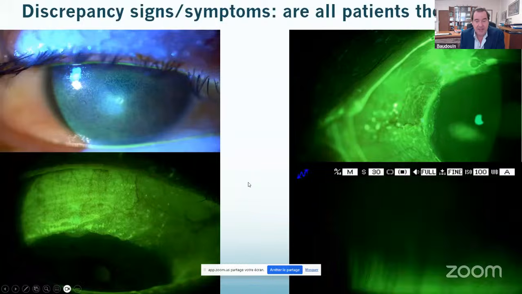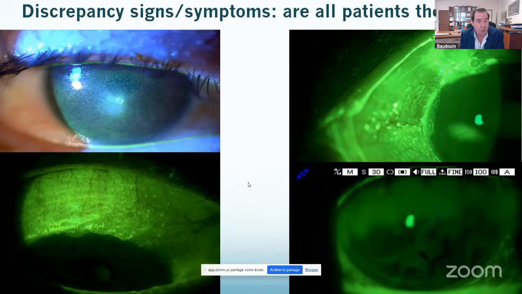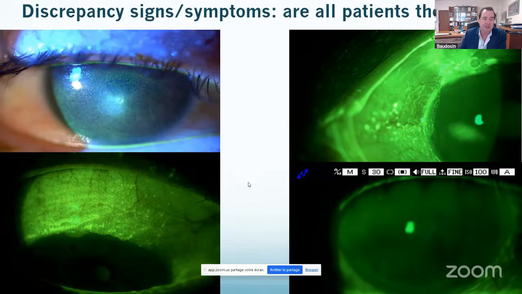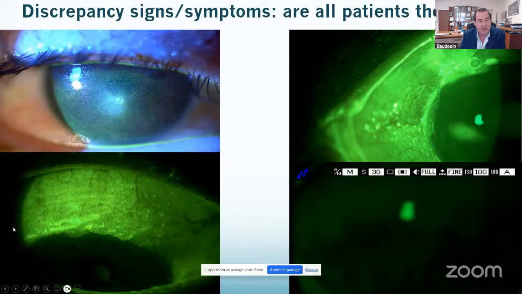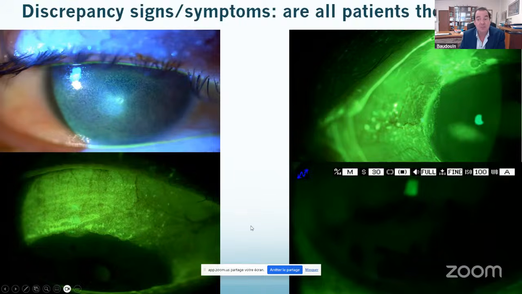And in fact, when you observe your different types of dry eye, there is a major discrepancy between the patients. You have here 4 examples of dry eye, and you can imagine which patient will be suffering the most. Probably the one with the cornea that is totally damaged. You have a bleb associated to glaucoma surgery. You have SLK, superior limbic keratitis, and you have just a post-LASIK tear film instability. You could imagine that the one in blue with the cornea that is damaged is suffering more. It's the opposite. It's a neurotrophic keratopathy on the left, and all the 3 others were suffering a lot.